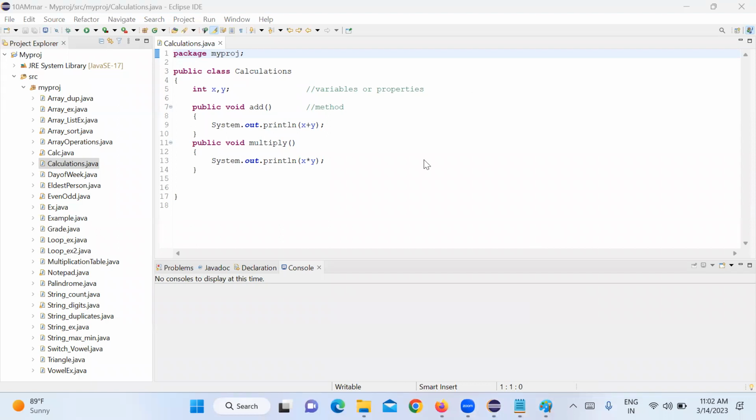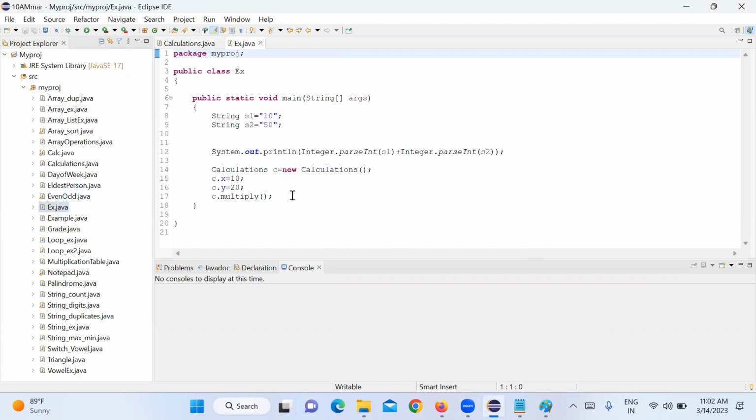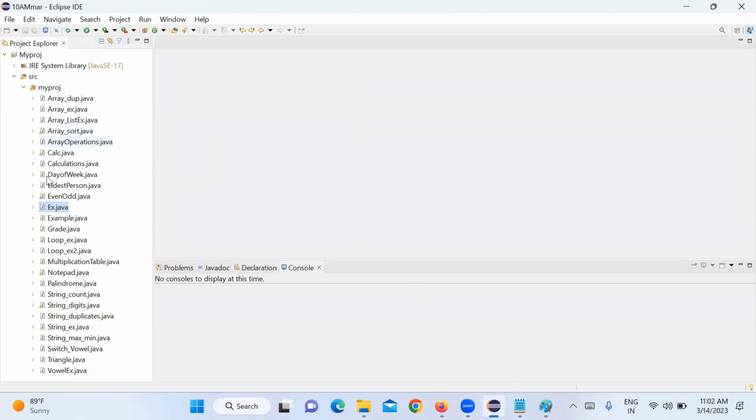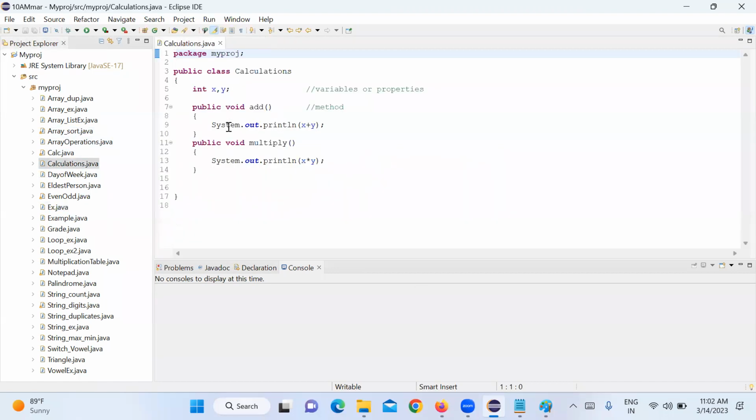So you can create an object for any class and still access the variables and methods in the class, right? And one more point: we can create an object of a class anywhere outside also, and still we can access the variables and methods. Next, let us talk about what the class has: variables and methods.